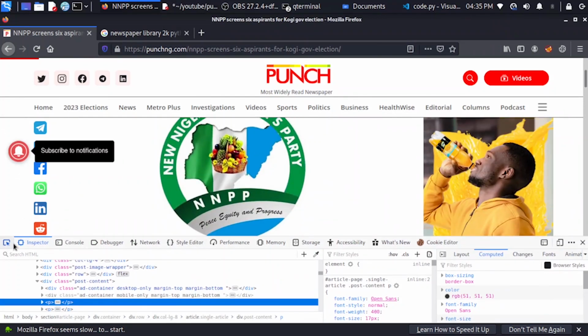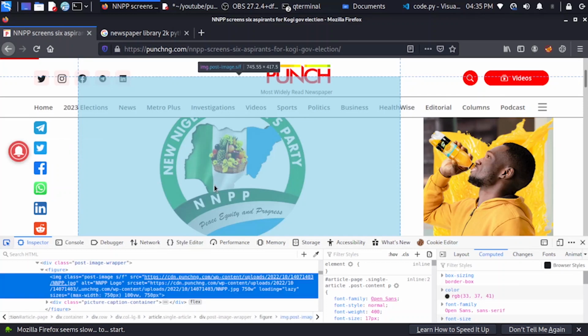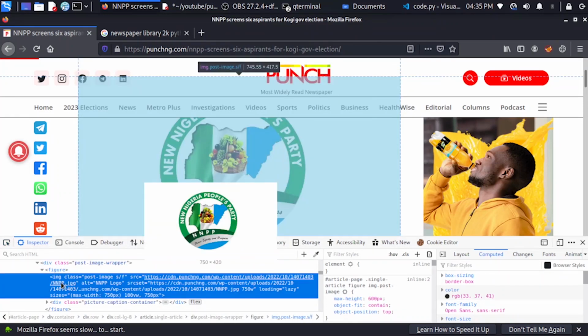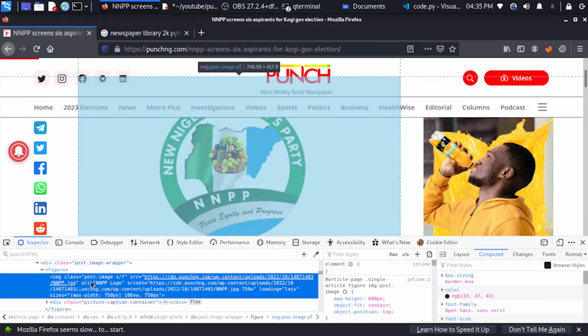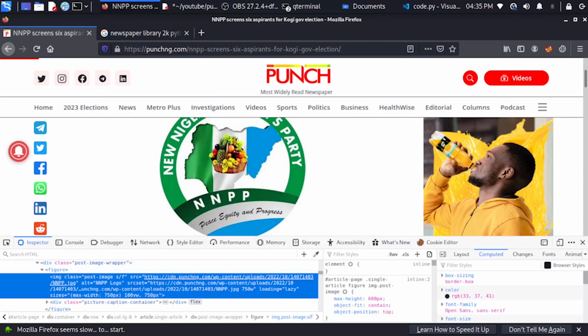So if you pick your tool one more time and you click on the image, you can see that it has an image class with the name post image. You can see it right here, and it has a div class of post image wrapper. So that is what we're going to use right now.